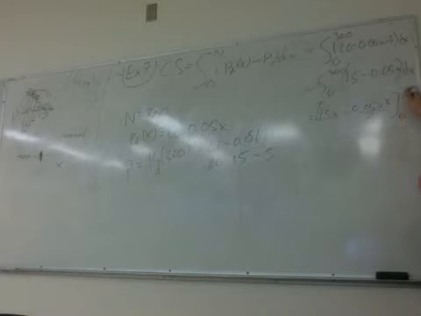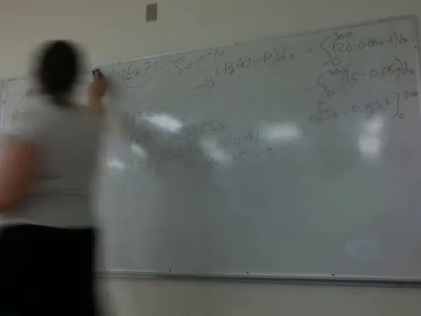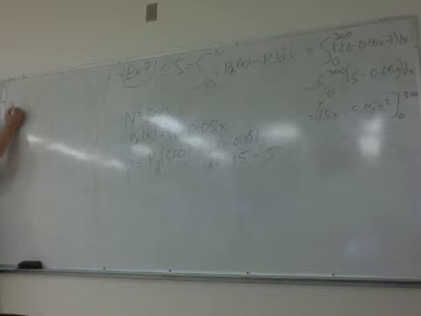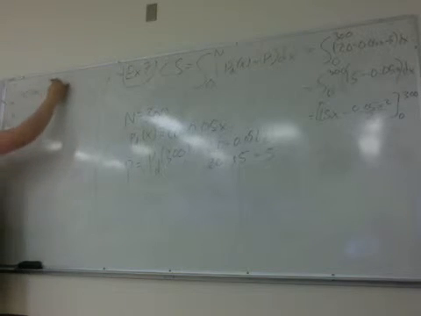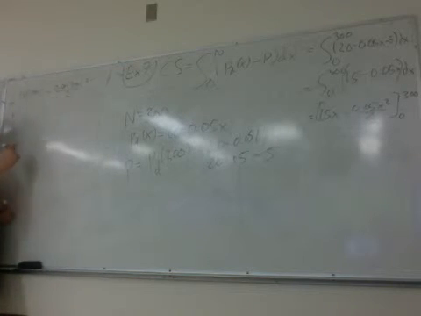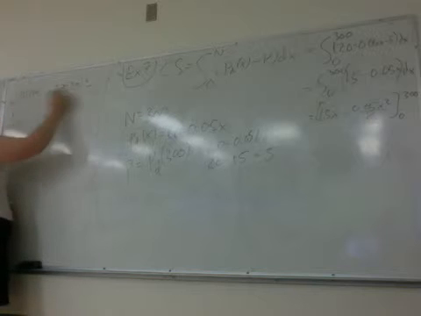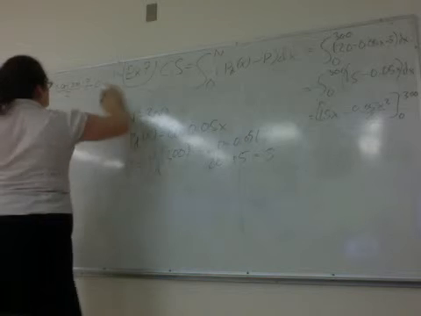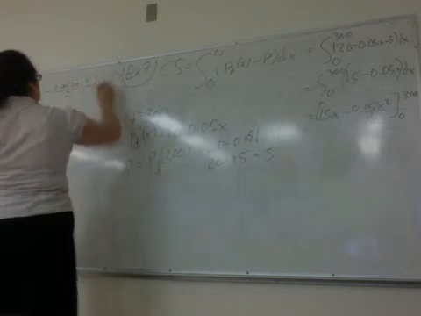This whole thing's got to go from 0 to 300. I'm just going to finish it over here. So if we plug in 300, we get 15 times 300 minus 0.05 times 300 squared over 2. And if we plug in 0, both those things are going to be 0, so we get 0 minus 0. And from here on out, it's just calculator work.